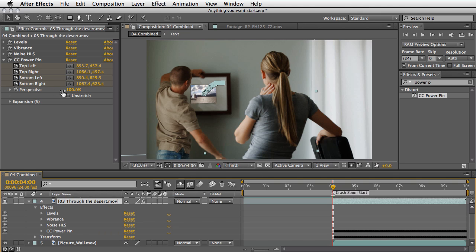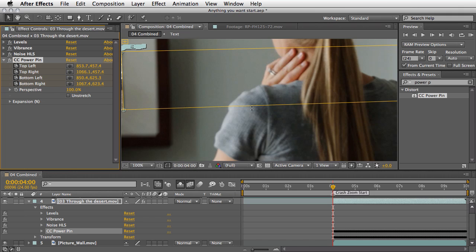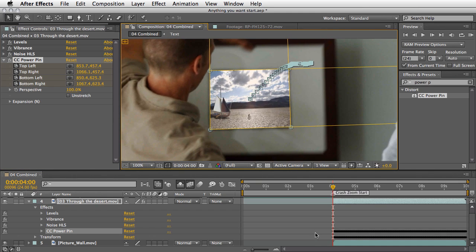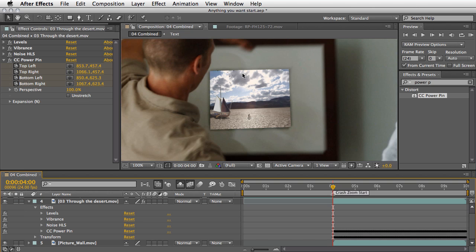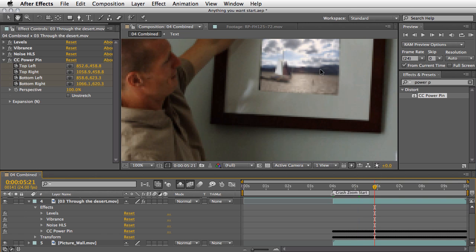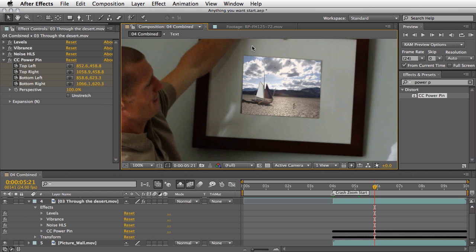So why we did this? The first reason we did this is that this effect actually gives us more controls after the fact. I'm going to zoom here to 100%, and we can see that we almost got the picture in the right place. If you look carefully, you can see that there is, or there was something there before we did our match move here.